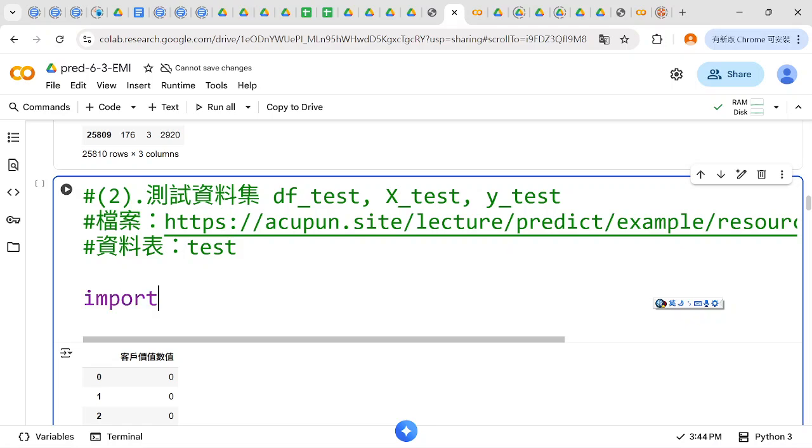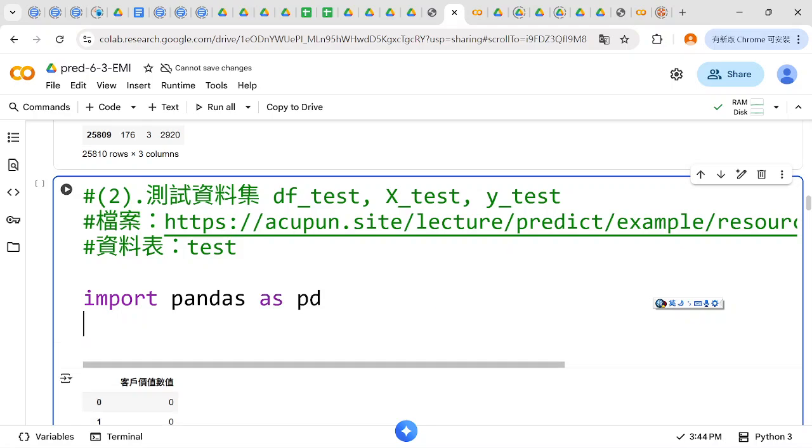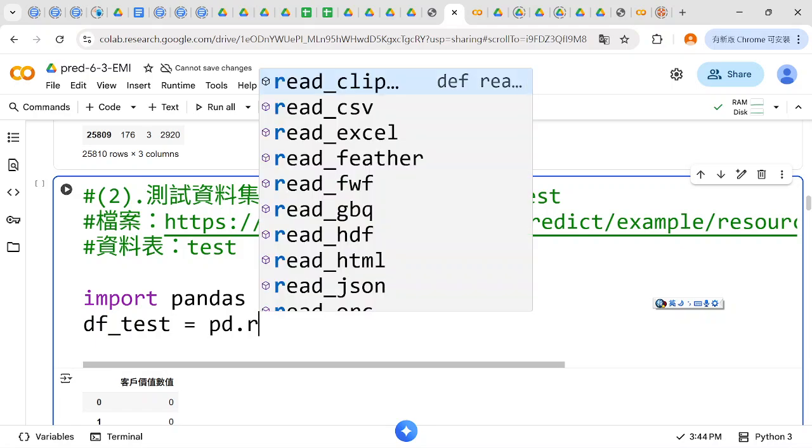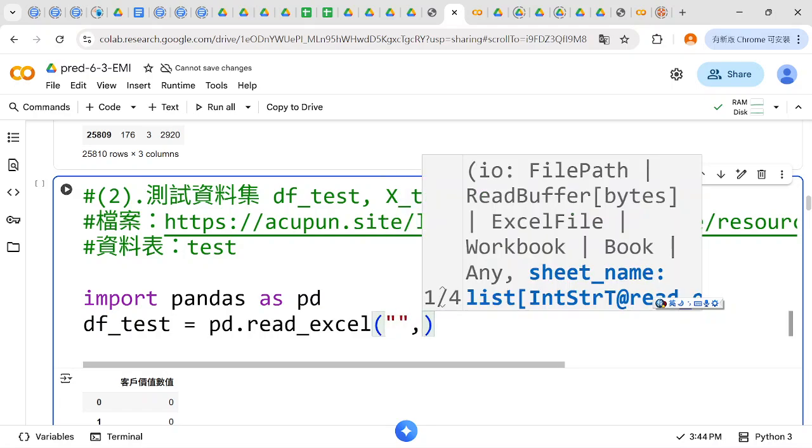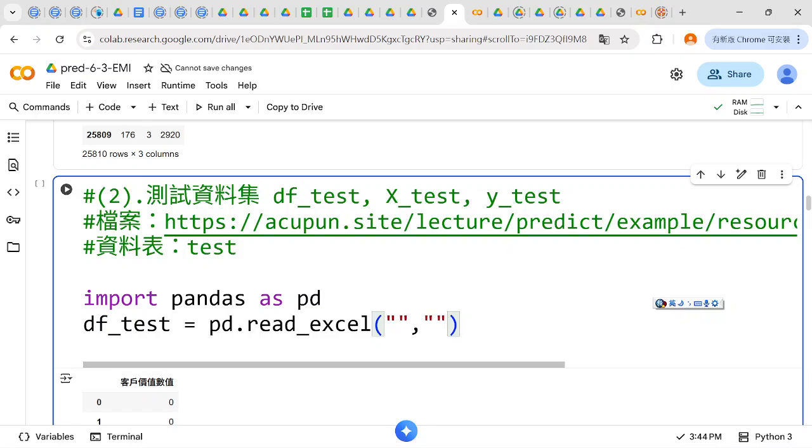So I import pandas as pd, and I read this as df_test, and I read the file with the Excel file and the table. The table is the test, and the file name is this.